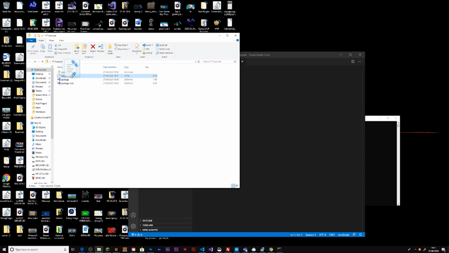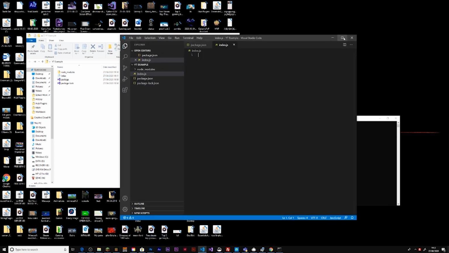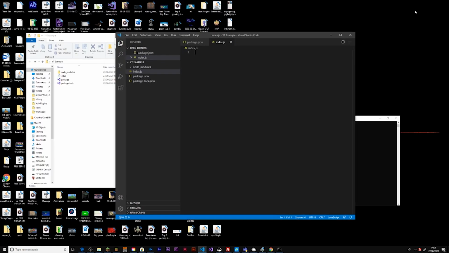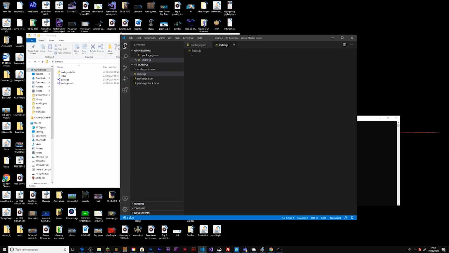Now you should see a file in the actual folder called index, and the type is a JS file. So now you've got a file, and this is where everything happens. This is where you code everything that the bot does. Let me show you an example. I will include all the code in the description in a pastebin file, so if you can't code that well, you can copy all of my code but replace the commands with what you want to do.